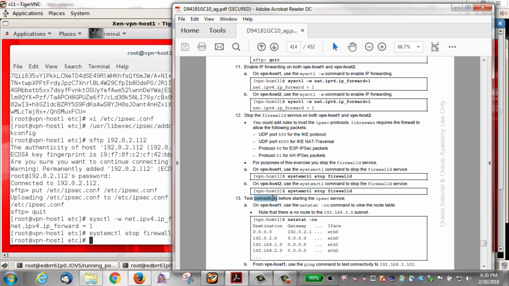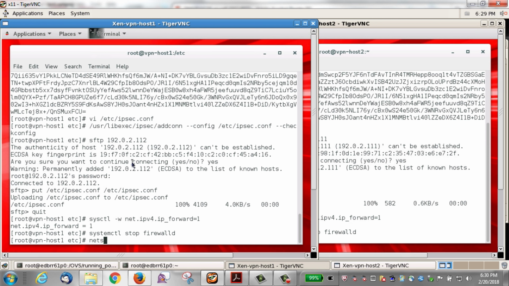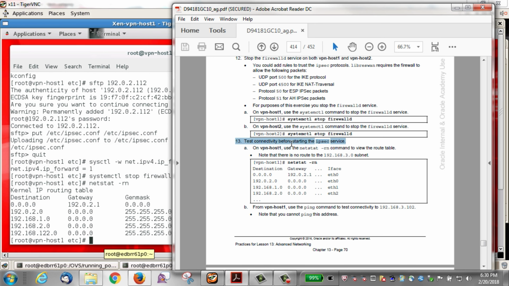Okay. Now I want to test connectivity before starting the IPsec service, just to show that it doesn't work until I start the service. So on 1, let's run the netstat -rn command. And you'll see that there is no route to 192.168.3.